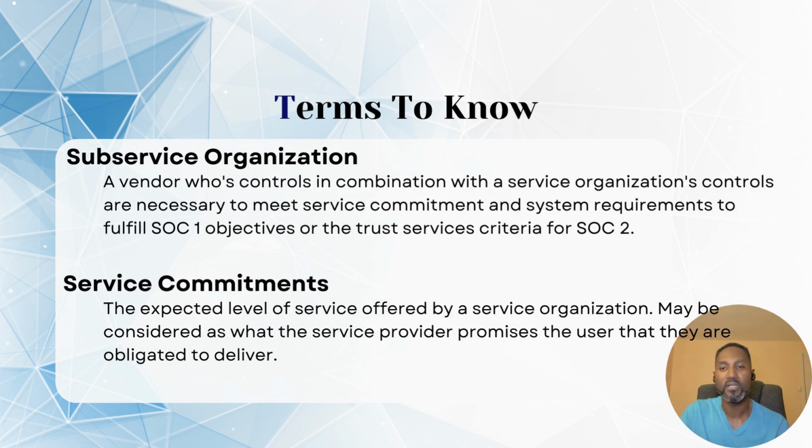Subservice organization. This is a vendor whose controls, in combination with the service organization's controls, are necessary to meet service commitment and system requirements that fulfill SOC 1 objectives or the trust service criteria for SOC 2. So there are situations where the vendor of an organization might affect the ability of that organization to meet the SOC 1 or SOC 2 objectives. This organization would be categorized as a sub-service organization.